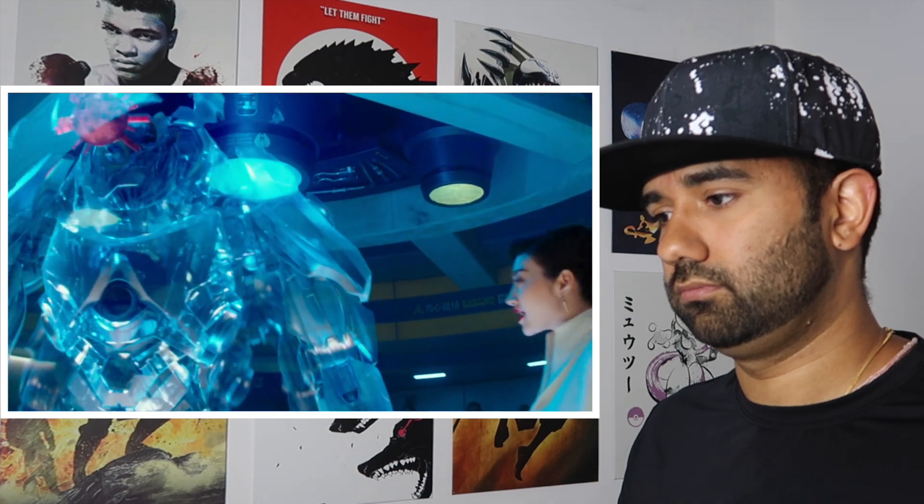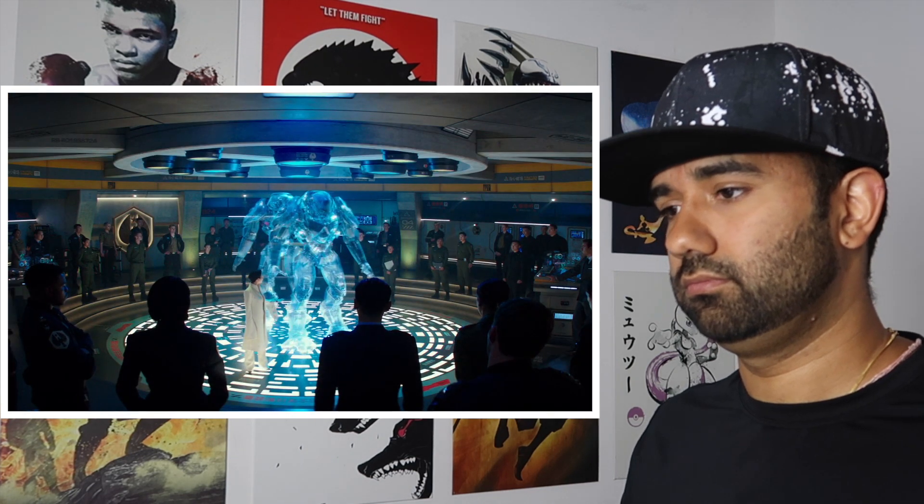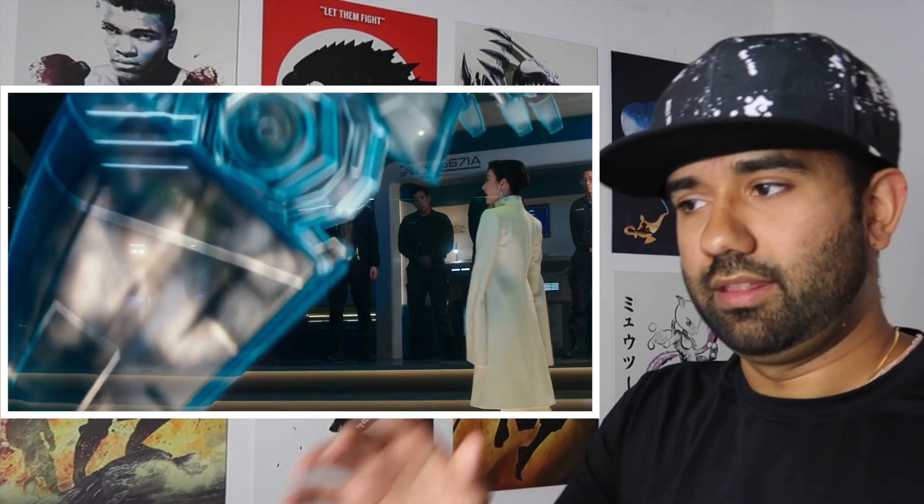In the movie, a system processes commands through a quantum data core, meaning a single pilot can operate a drone remotely from anywhere in the world. That is a trillion dollar idea — if someone actually pulled off quantum computing, a lot of tech companies in Silicon Valley would come rushing for that technology. Our computers today function on binary systems: a zero is off and a one is on. Quantum computing uses a qubit, which can be a one, zero, or both simultaneously — and that is a really giant revelation, because you can run the exact same command in a much shorter time. Anything a quantum computer can do, our computers today can do, but it might take them significantly longer for the exact same calculation.